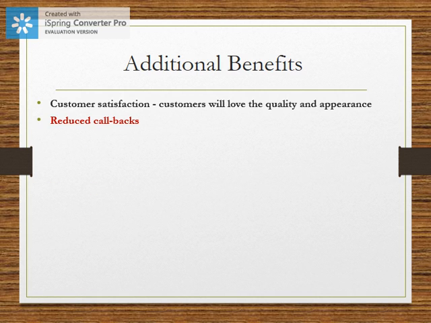Reduced callbacks. When everybody in your organization is working with the Hydronic Assemblies panels, there will be far less installation mistakes and callbacks. B and C mechanics can be operating as A mechanics. This is especially important to your organization because A mechanics are very difficult to find and hire. The panelized system will allow your B and C mechanics to produce work comparable to your A mechanics. The system is extremely easy to learn and repeat, which allows your people to operate independently rather than just being a helper.